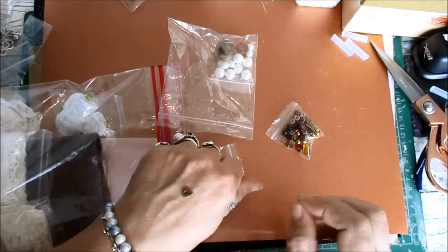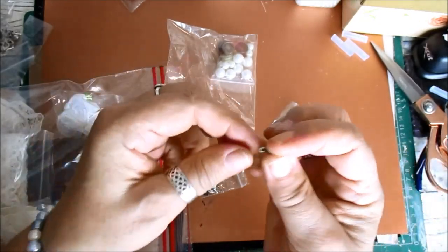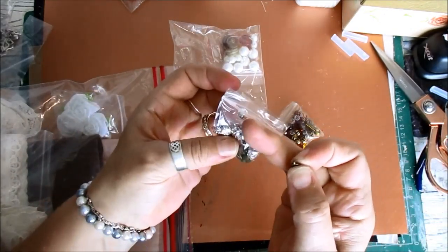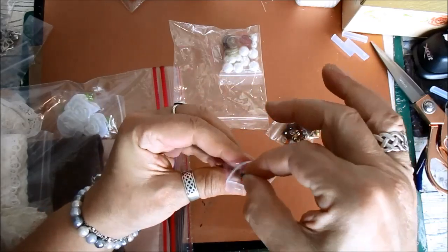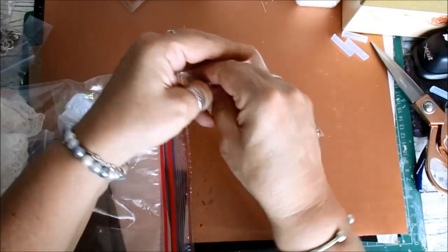This, just in case you're not sure, you can put onto your stick pin and then you can hang a charm off. So I've given you some wings or some bits and pieces that you might want to hang from. That's all that is, but it looks good on a stick pin.